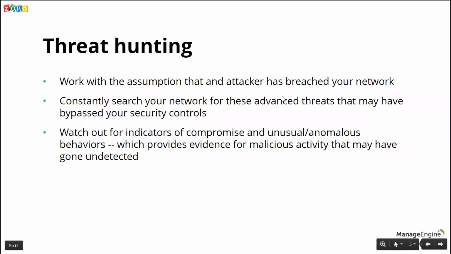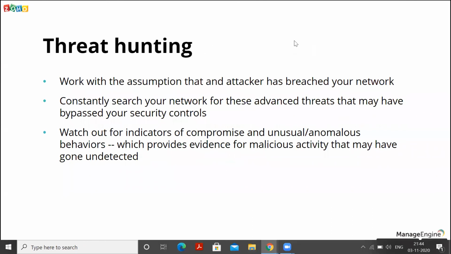So the solution to handling these advanced attacks is what we call threat hunting. Okay, so this is a relatively new term. I mean, not so new that surely some of you would not have come across this term already, but it's something that has really got the attention of a lot of security teams who understand that attacks these days are bypassing your security controls.